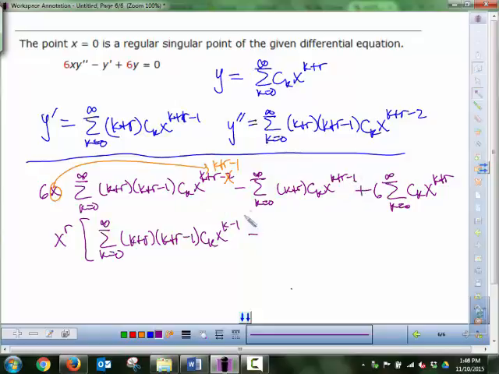We took out an x to the k. So I'm going to take out the summation sign for this one. So this is all under one sum. I put these two sums together. And then the other one has a different power, so I'll keep that separate. And we took out an x to the r, so this is just x to the k. Oh yeah, the 6.